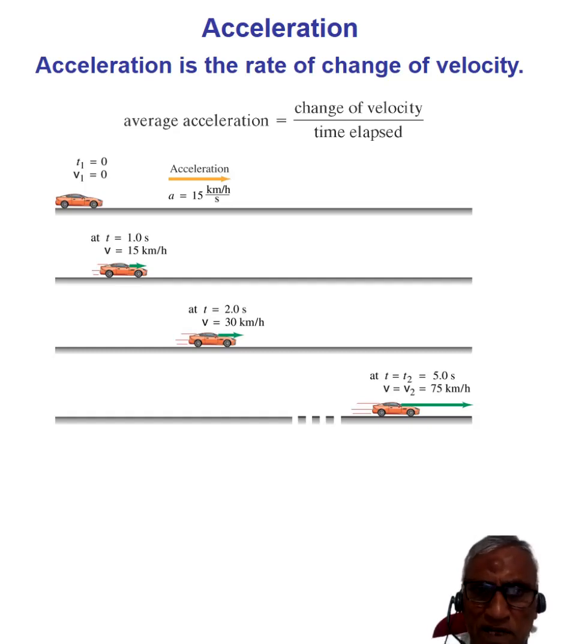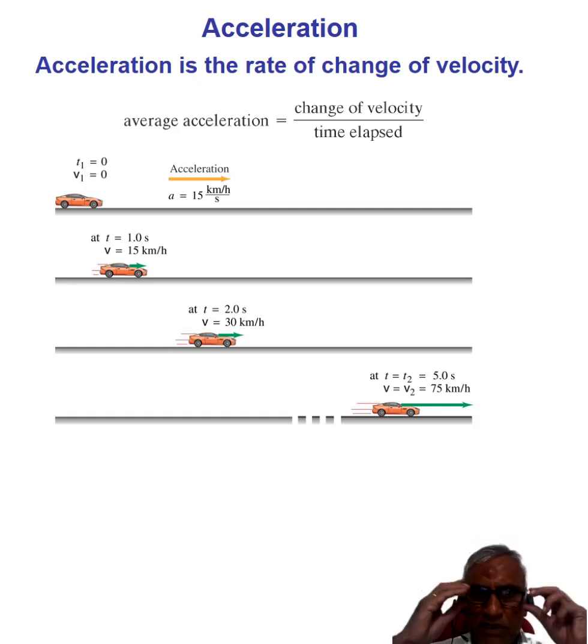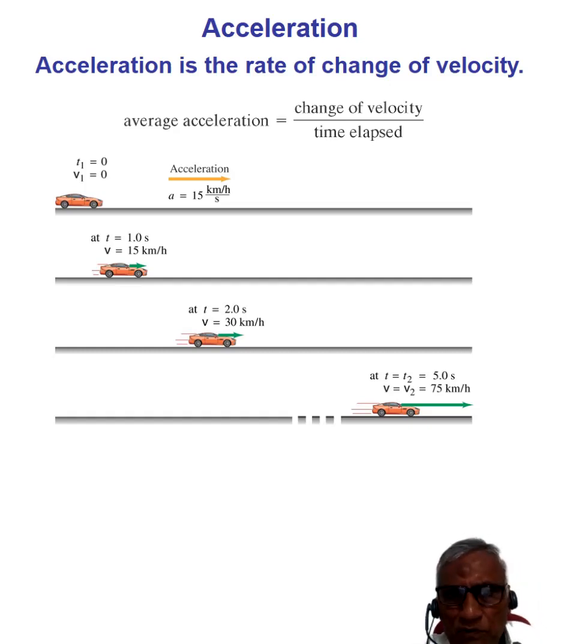Okay, so here we are considering acceleration in one dimension. So there is a change in velocity. Generally, we take it to be increasing the velocity. So here we had some velocity, and the acceleration is given as 15 km/h per second. That means in every second there is an increase of 15 km/h. So in 5 seconds the increase will be 75 km/h. Whatever was 0 becomes 75 km/h in 5 seconds, because in 1 second the increase is 15 km/h.